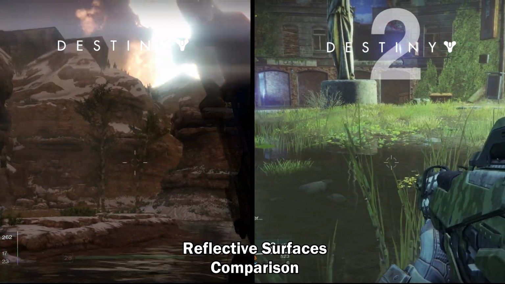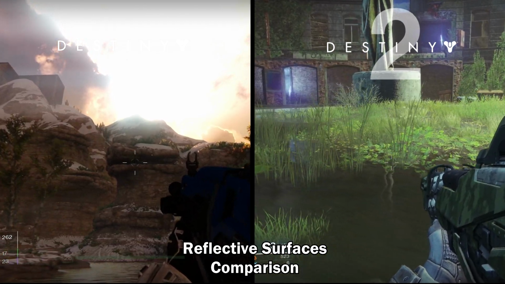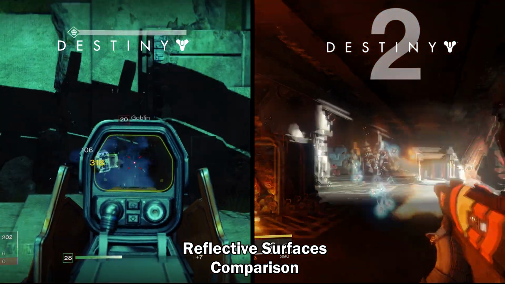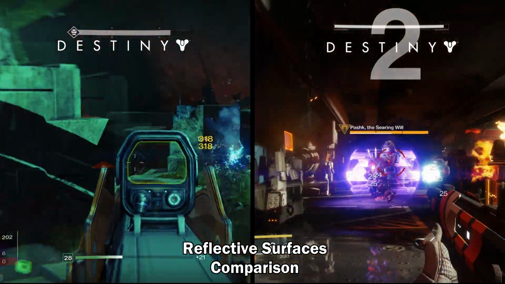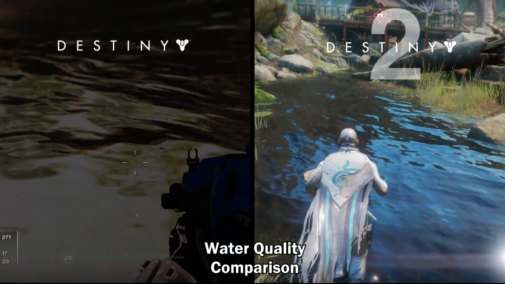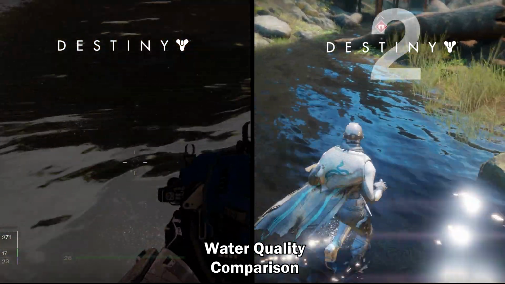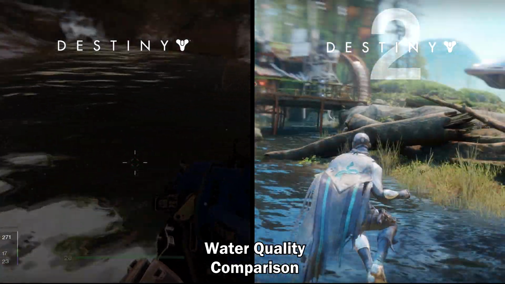Reflective surfaces are improved slightly in Destiny 2, with the world being more accurately recreated in puddles and water sources. However, as Digital Foundry also noted, there's definitely a decrease in the amount of dynamic reflective lighting from player weapons, which is an odd change. Water effects feel more dynamic this time around, and this coupled with the excellent increase in reflective quality and a great bloom effect makes the game really stand out.